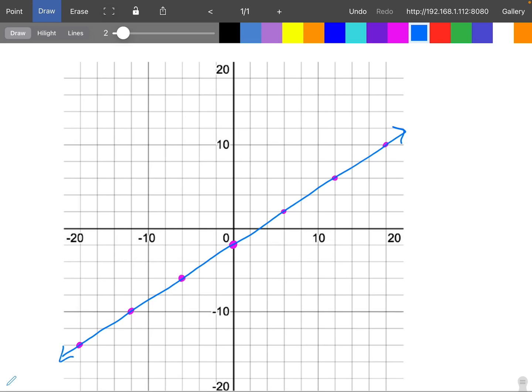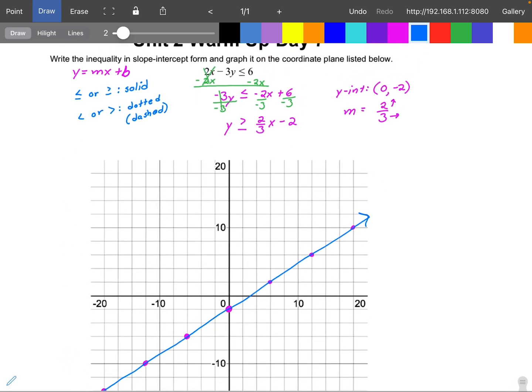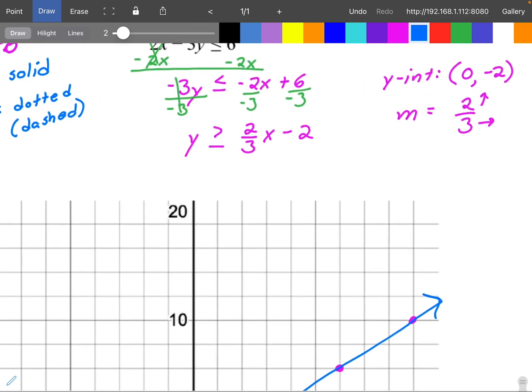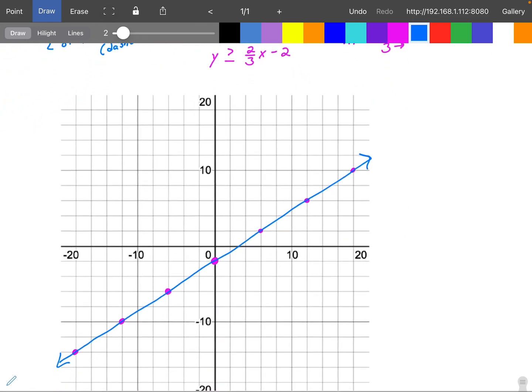All right, then the last thing we have to do for an inequality that we do not have to do for an equation is we have to shade one side of the line or the other. And it's important to know which side to shade. So the way that I have always looked at this is I'm going to shade either above or below that line. And since I'm talking about going either up or down, well, up, we know y is positive. Down, we know that y is negative. So we're always looking at the y.